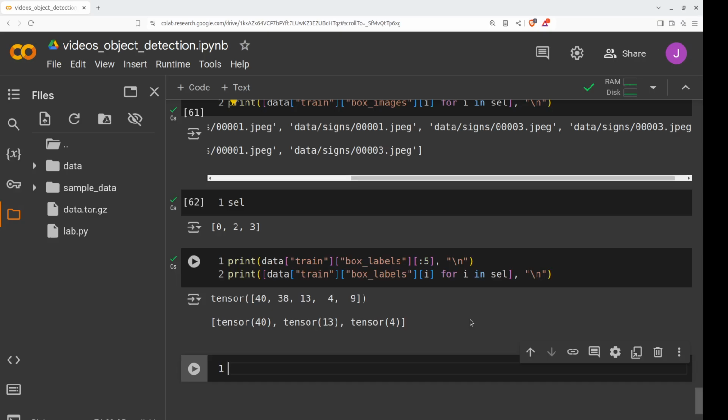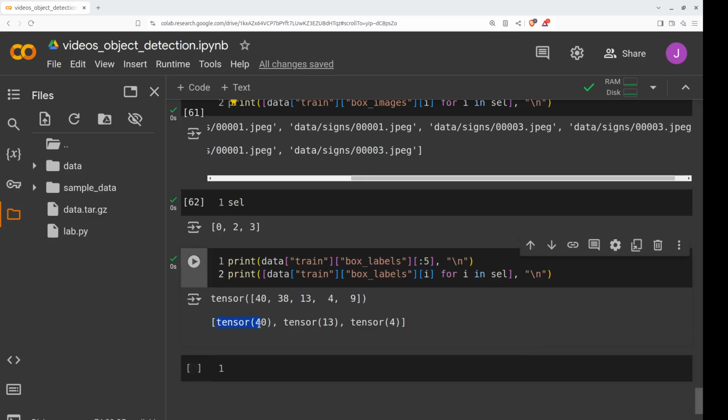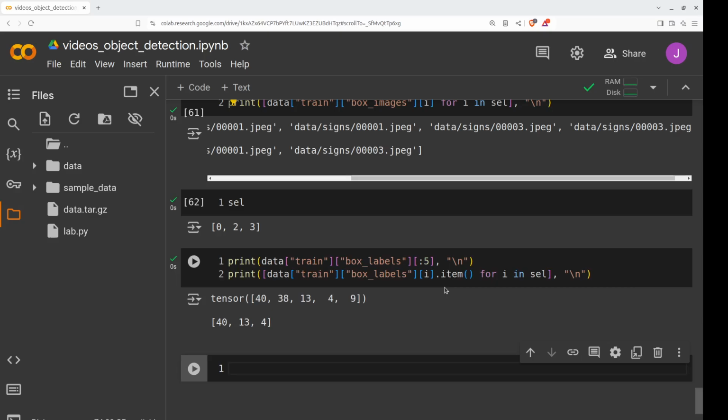However, see that all the elements now are tensors by themselves. So now what we have is a list of tensors, but just of the labels. But the labels are not tensors. The labels are integers. Okay, so this is not 100% correct, because these elements need to be integers. So what can we do to transform a tensor to a Python integer? Just as we saw in the previous videos, dot item. Okay, so if we dot item this, we should get a list. Yeah, exactly, a list of integers.